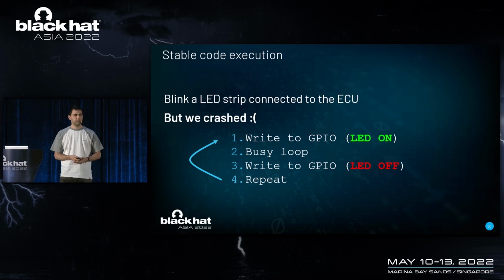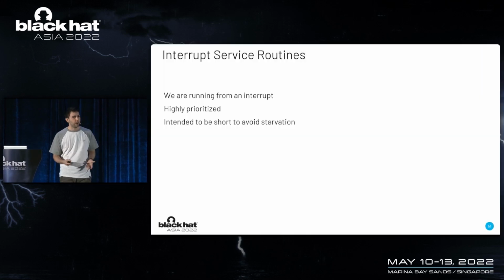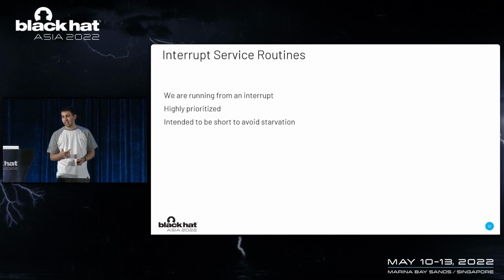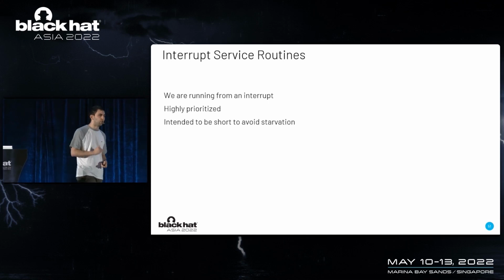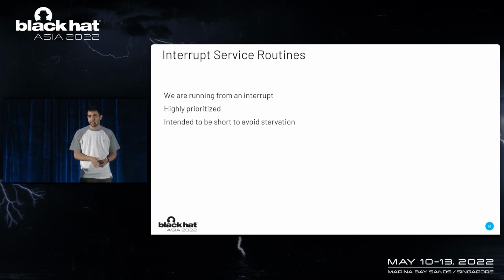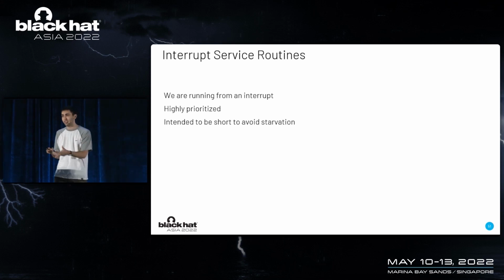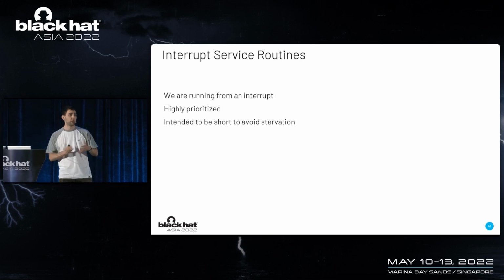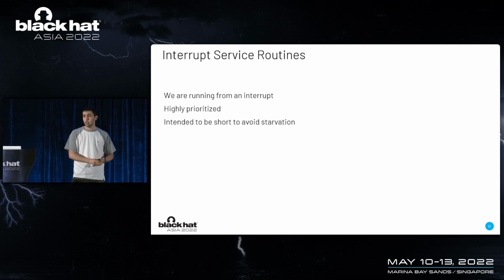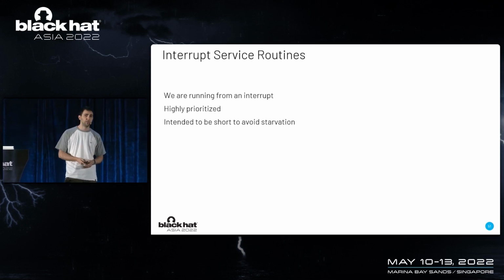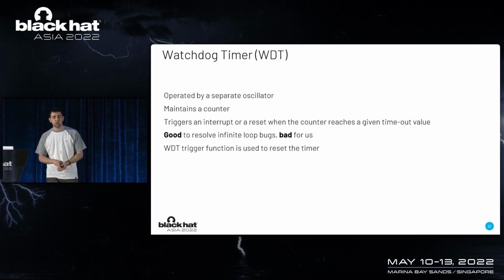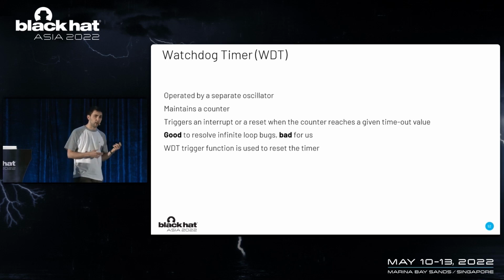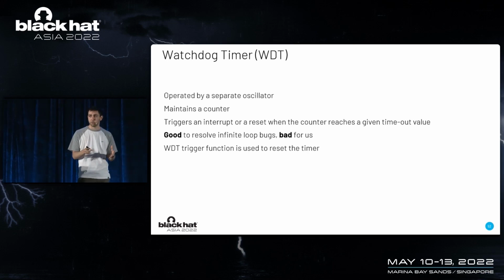Why did we crash? Well, it turns out that when you are running from an interrupt, it's very nice and appealing, but these interrupts are intended to be short. They are highly prioritized, and they are intended to be short because you don't want the other resources in the system to starve. You have other tasks that need to be scheduled, and that is enforced using a watchdog timer. The watchdog timer is a mechanism provided by the hardware. It is operated by a separate oscillator on the chip itself.